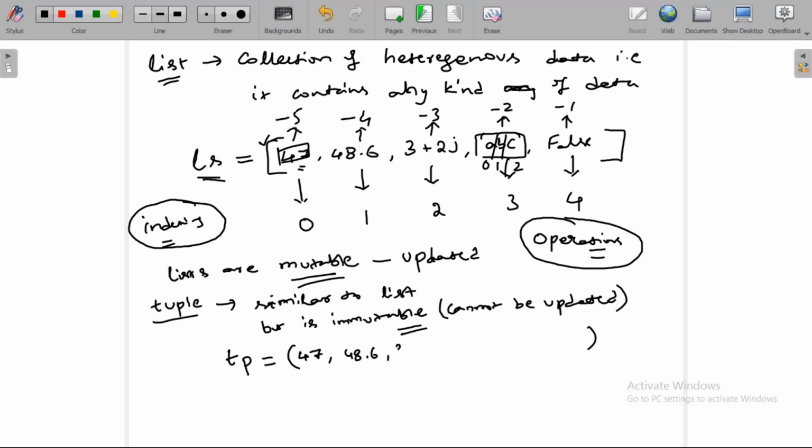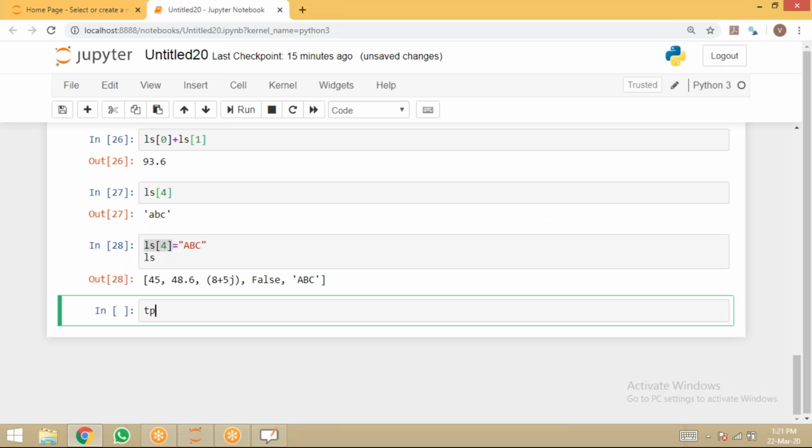Everything is the same, but as I told you, the only difference is that updations cannot take place. So for example, if I'm saying TP of 4, again I'll try to convert it into ABC.